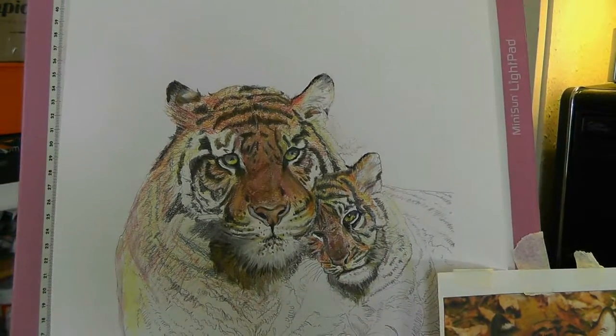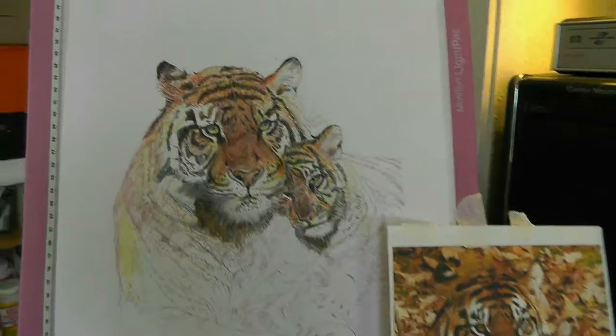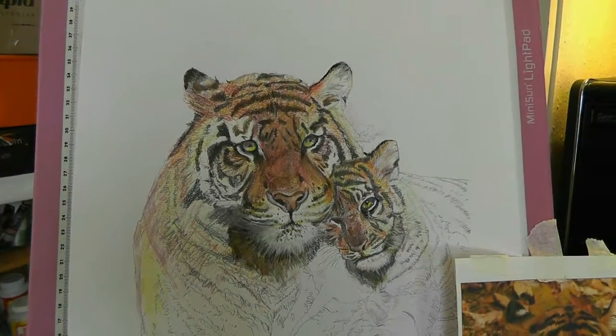Did they call them time lapse? I'm not quite sure. I thought time lapse was slowed down ones, but anyway, shows you how thick I am. So this is as far as I've got, and when I've done any more, I'll add it on again.